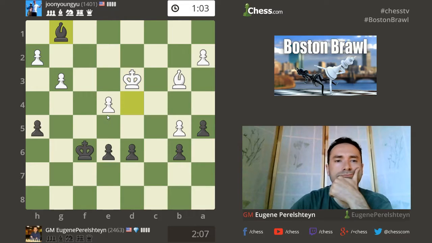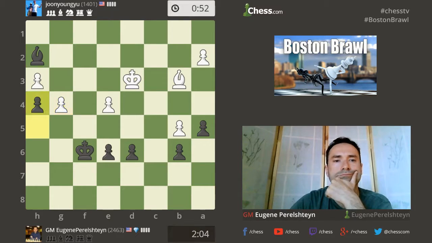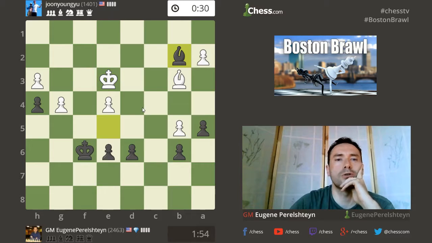Let's try this move. H3 or H4. H3 is probably better. Everything is locked up here. Neither side can make progress. And looks pretty drawish to me. All right, let's try to come up with some winning plans.